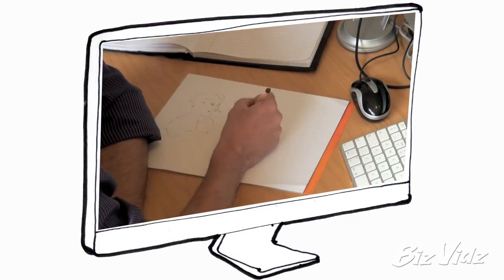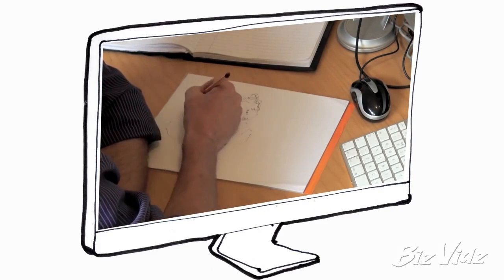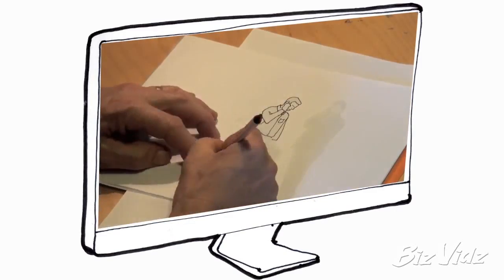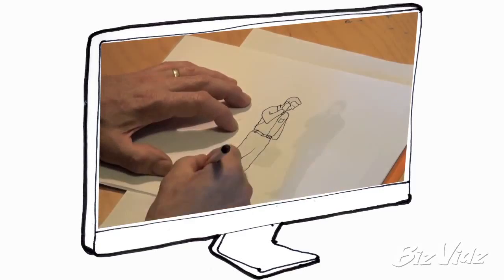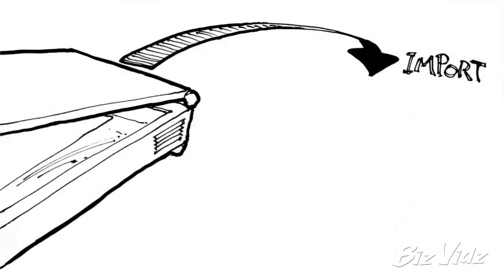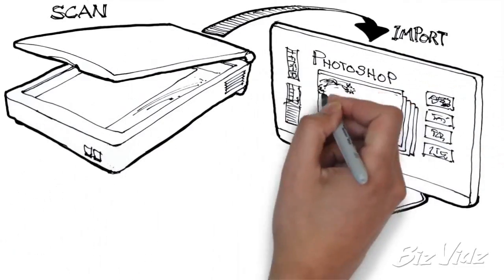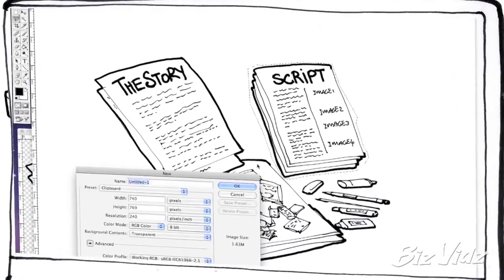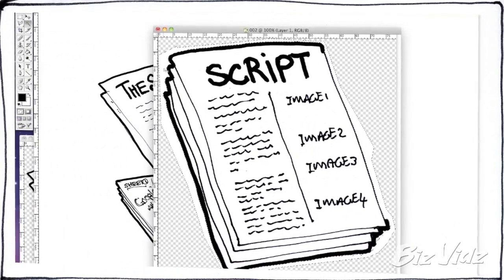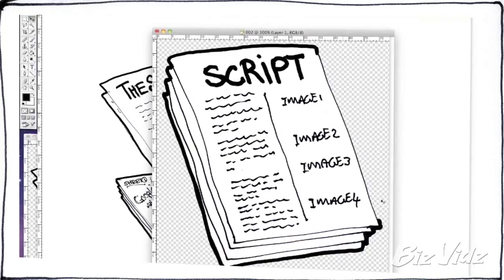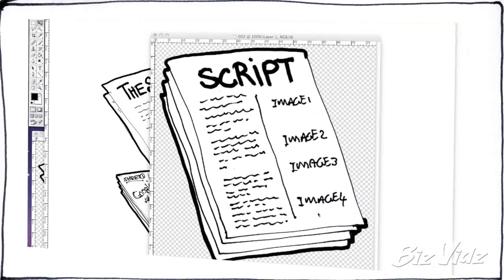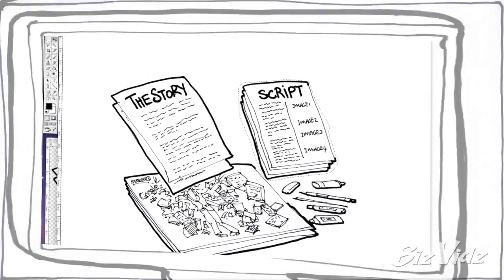We may create or use underlays to provide a specific visual reference and trace over the top of these onto a fresh sheet, where this helps us draw the images needed to support the script. These sheets are then scanned into Photoshop or a similar image editing package, where we crop out each element within the sheet, remove any background information from around the illustration, and save each as an individual PNG file, number these sequentially and with a visual tag, so that each can be imported separately in numerical order into VideoScribe.